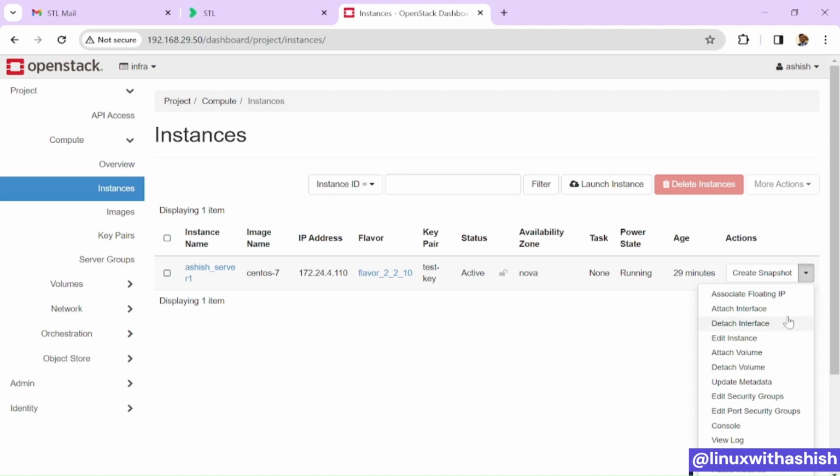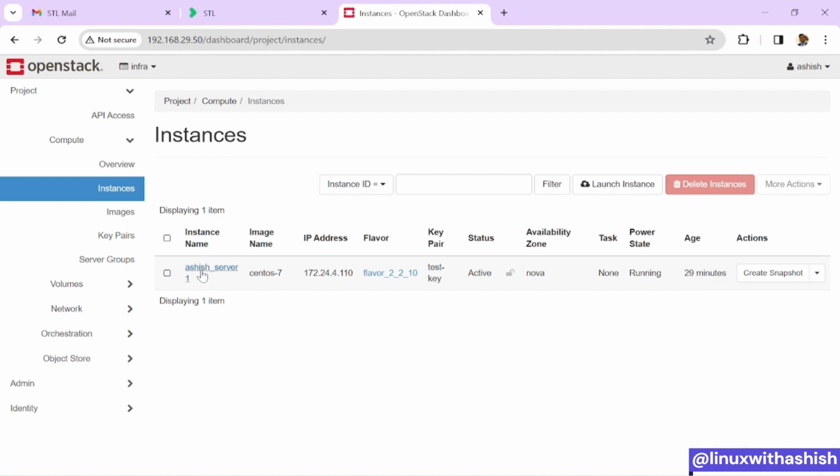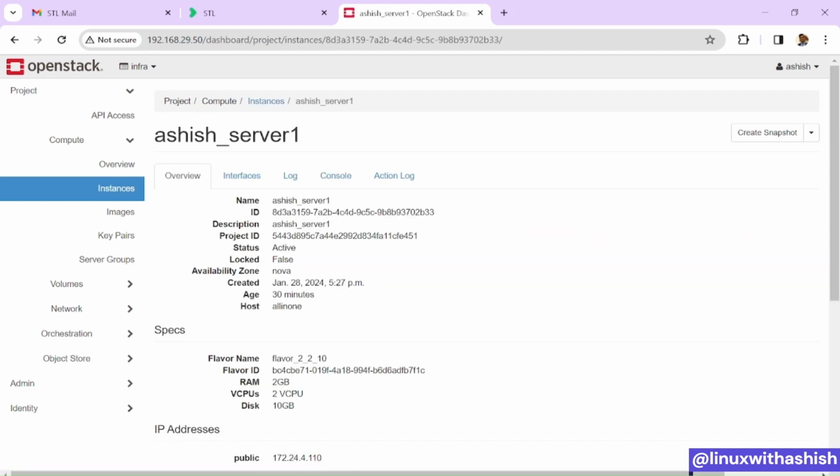You can do a lot of things, like you can associate a floating IP, attach an interface, detach an interface, attach a volume, detach a volume, okay. Once you click on the instance name, you will get a lot of options, right?